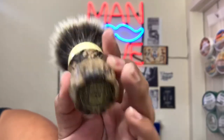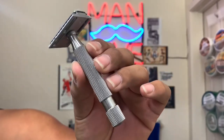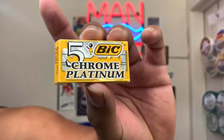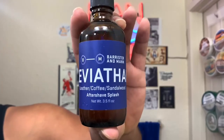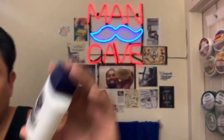My brush of choice was my That Darn Rob Spotted Oak with a V3 Fanchurian badger, 26mm. Razor of choice was the trade from Marcos Jesus Mendez at Chicano Shaver, the R1. R stands for regular growth, one stands for solid bar, closed comb, basically not an open comb. Blade of choice was a brand new Bic Chrome Platinum that did really, really well on its first use. Matching aftershave splash, Nivea Maximum Hydration. Nivea Men, should I say, excuse me.